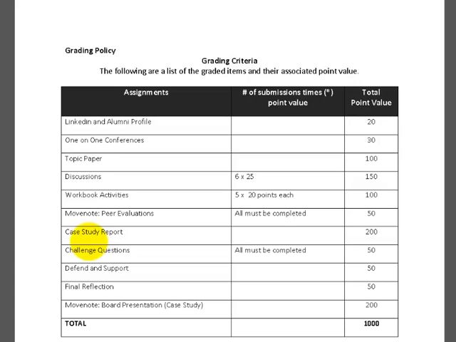Now, of course, it's all made up, but you're going to be preparing a report for your boss. Good news is here, guys, no APA required, because guess what? In real life, APA isn't done. APA is strictly an academic convention used for academic work. If your boss asks you to write a paper, to prepare a study, typically it's not going to be an APA. So we're going to stray away from APA.